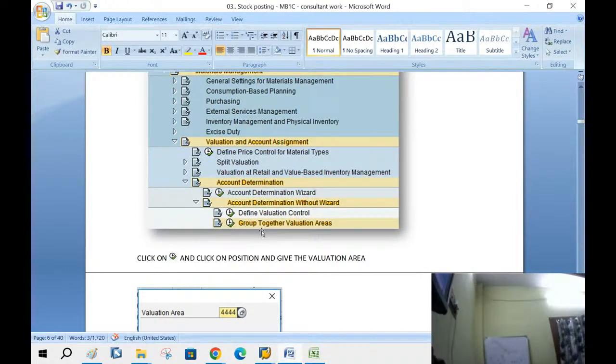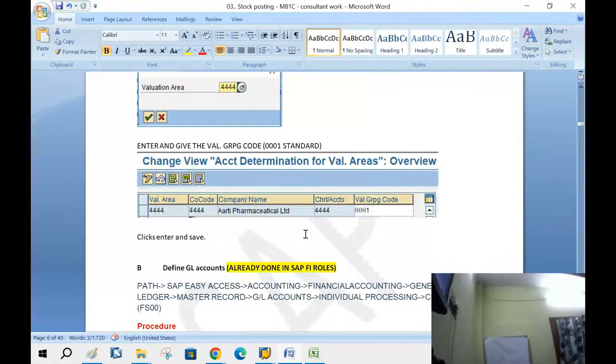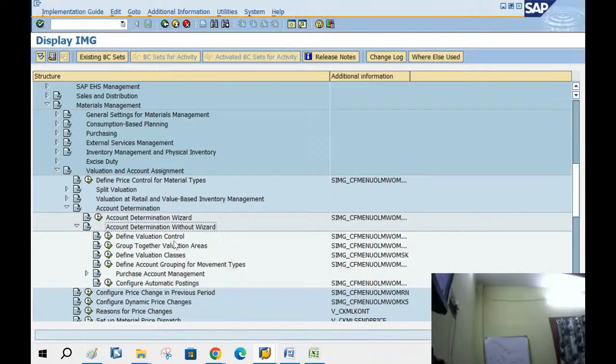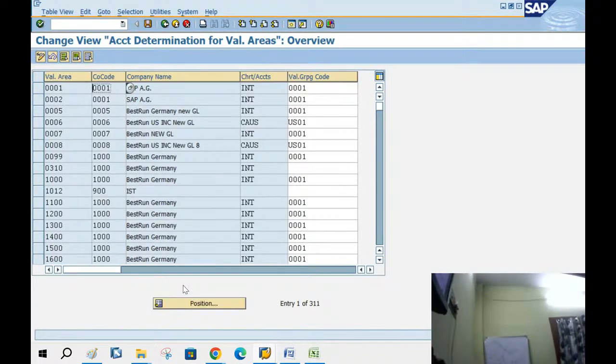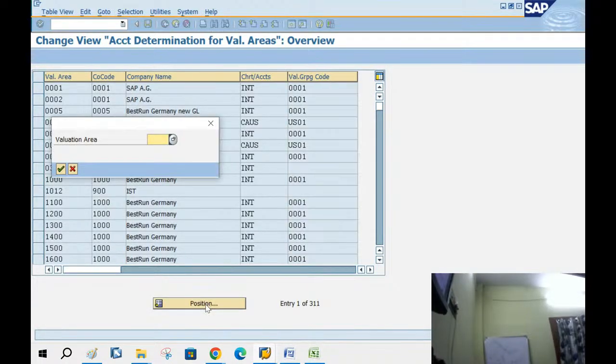Correct? Then you have to click on group together the valuation areas. This one, second click. Go to position.